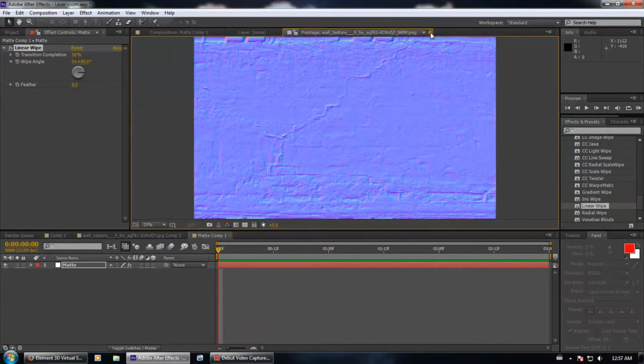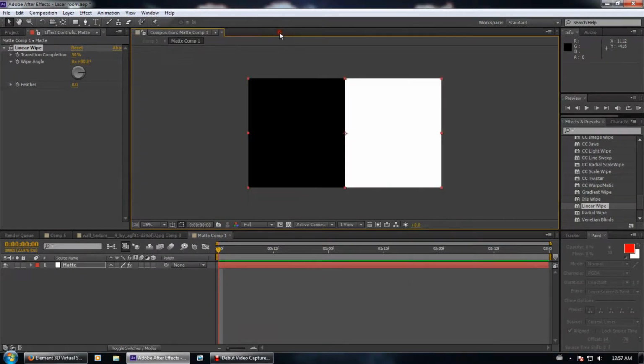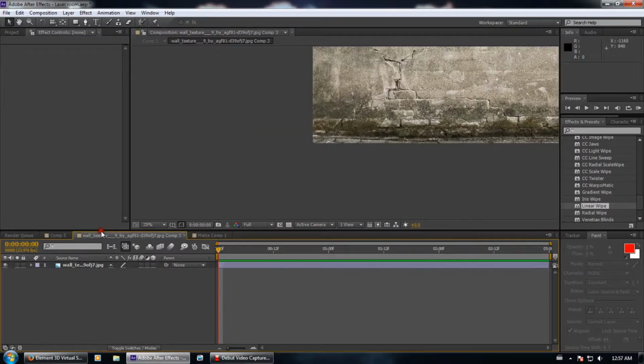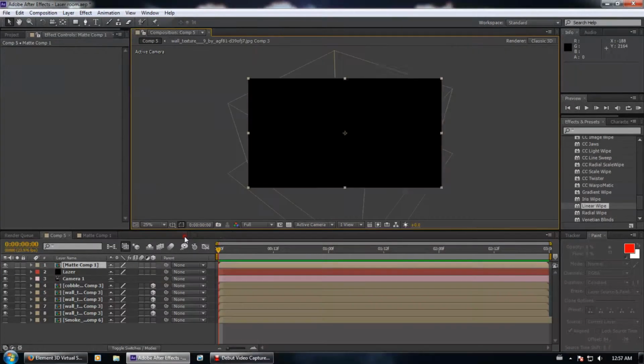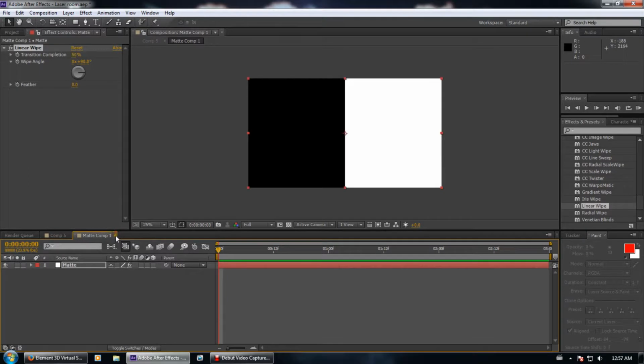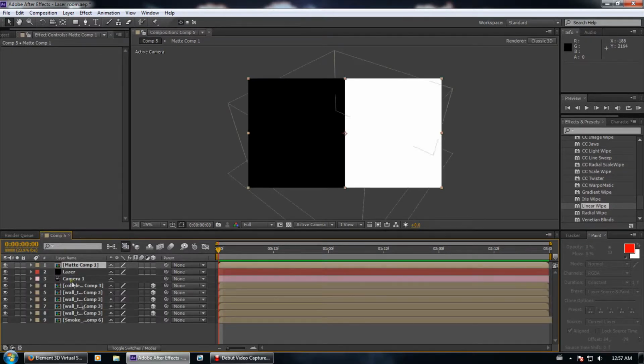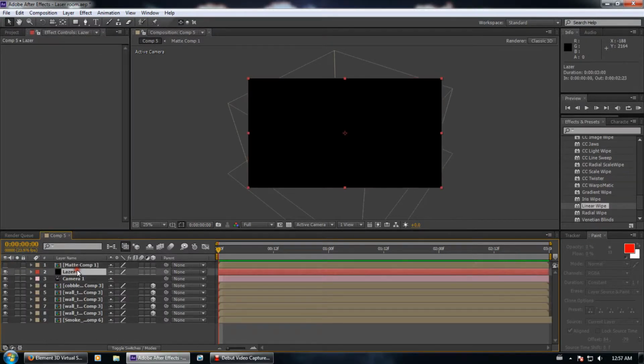Don't worry, it's going to make sense soon enough. So now we can close out this and close our matte. We can now shut off this matte layer, go to our laser layer, which currently does not have a laser, but we can create one in a few seconds.